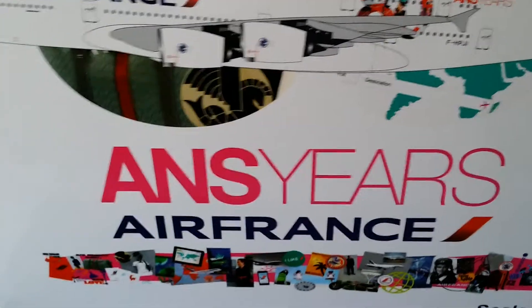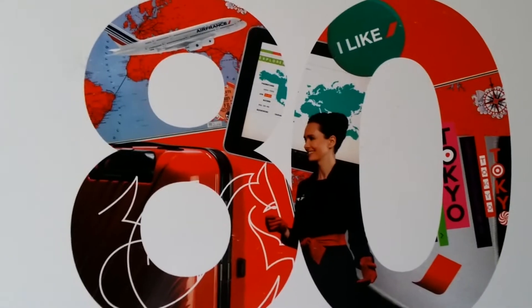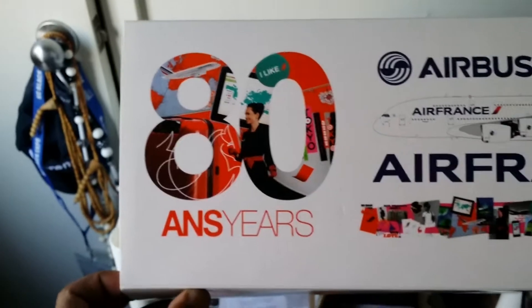The stand shows all the cities where it flies to. 'Ans' means years in French, so '80 ans' means 80 years of Air France — very impressive. Also notice on the box: JC Wings is working on releasing the Concorde in 1:200 scale and I can't wait to get that. Now turning to the back of the box — this is Air France through the years. And looking at the top of the box, you can see how massive this box is; I have to scoot the camera back to let you all see it.